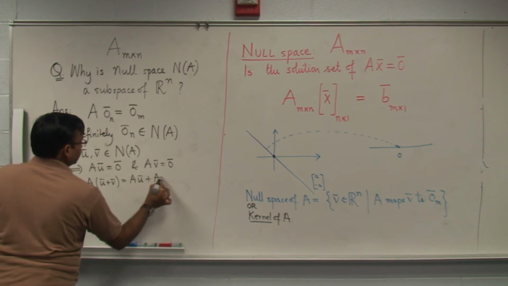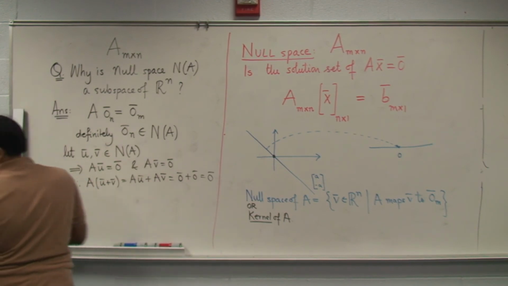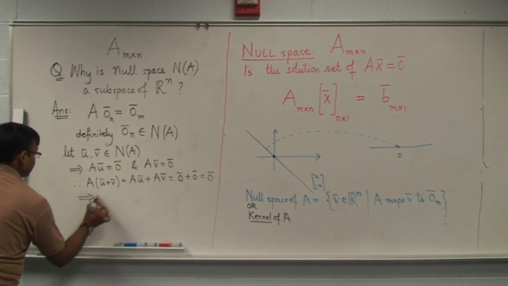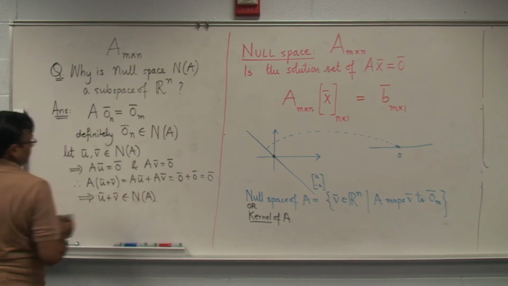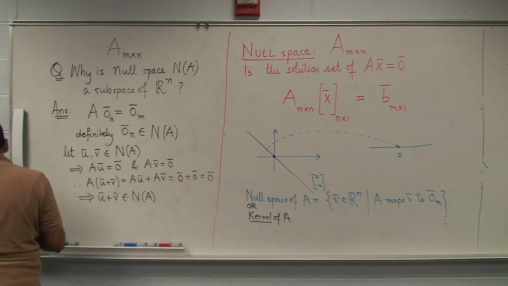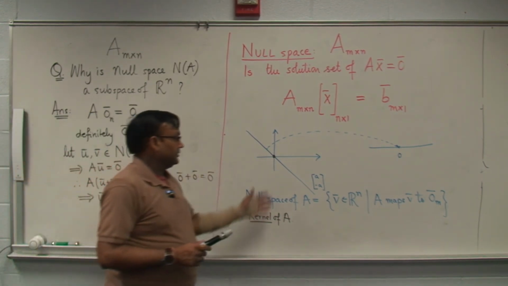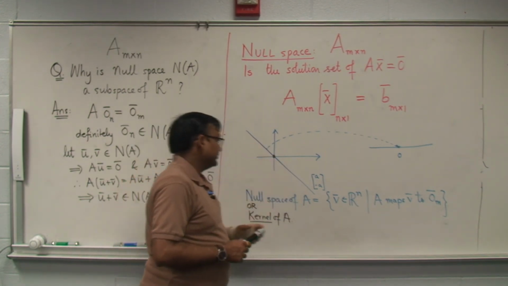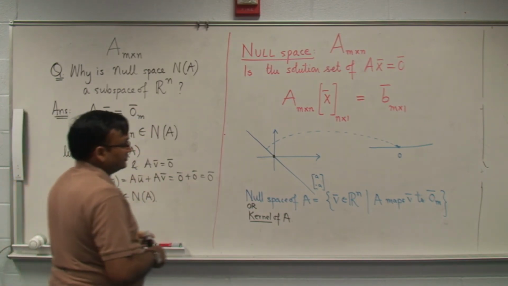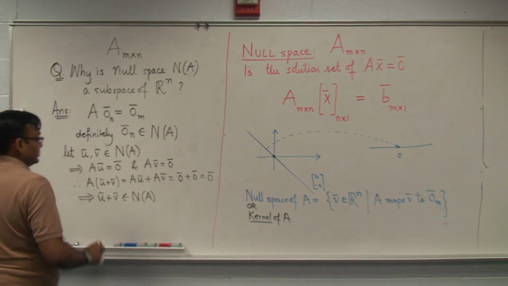By the linearity property, we will get that this maps to the 0 vector. So this implies u plus v also belongs to the null space of A. So we have shown that if two vectors belong to the null space, then their sum vector also belongs to the null space. And at least from this example, you see that this guy, this is what we are calling the null space. It's a line passing through the origin, and we already showed that all lines that pass through the origin will be a subspace. So at least we are heading in the right direction.